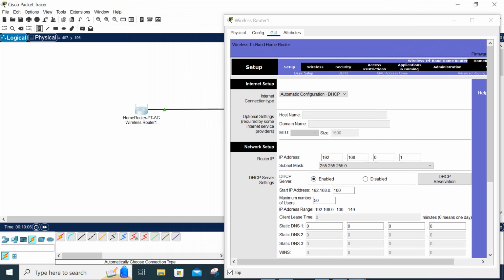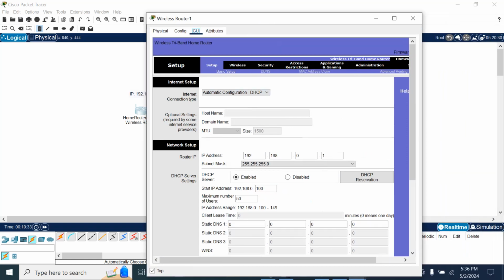For my own understanding, I'm just writing my router's IP, 192.168.0.1. That's all. And from here I have to configure something else.